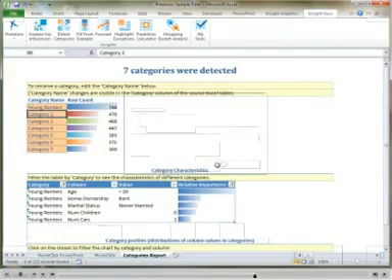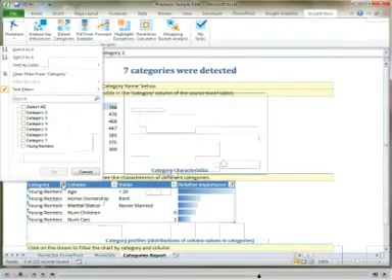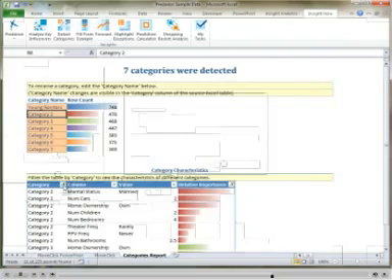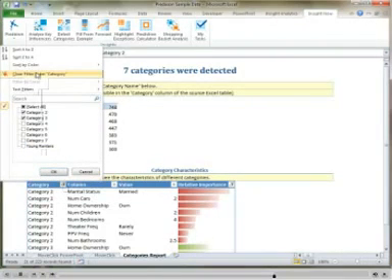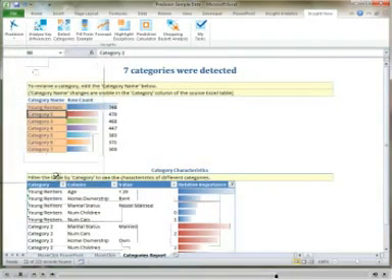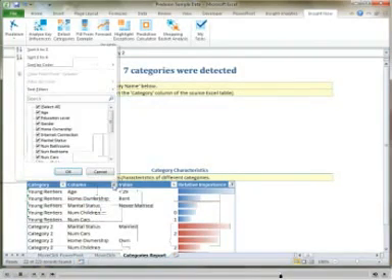We can also switch the category we are analyzing by changing the filter on the category column. Here we can select which category descriptions to analyze, or clear the filter to select all of them. By filtering on the Columns column, we can see how a particular column is relevant to different categories.